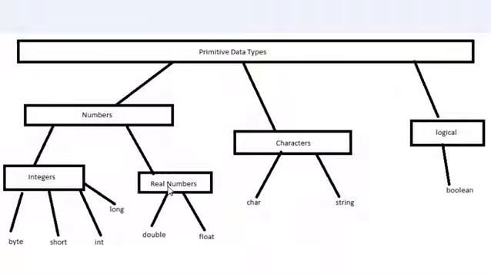And now moving on, we have real numbers. Now what real numbers are is anything that can hold a decimal value. Now we have double and float. Now double is a 64-bit data type, and it's a 754 floating point, which may not mean much to you, but what that basically means is that it can hold a really long decimal, and a float is a variant of the double.